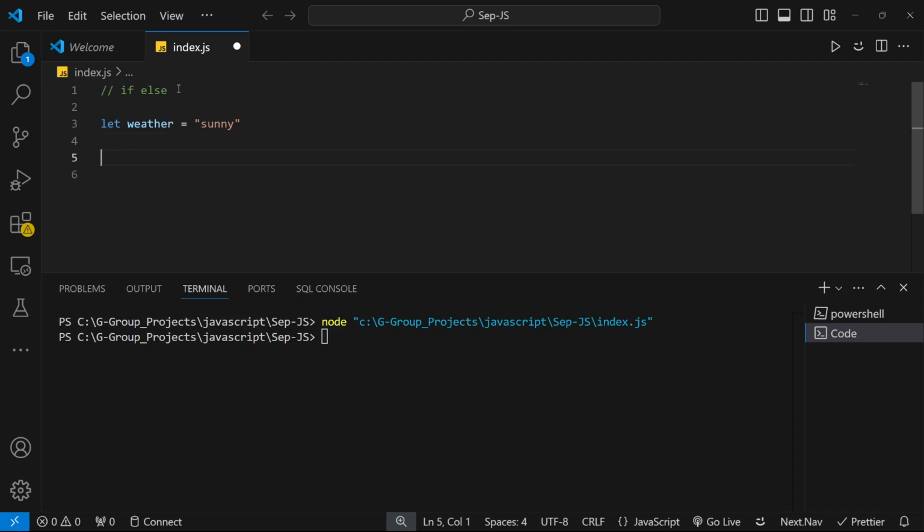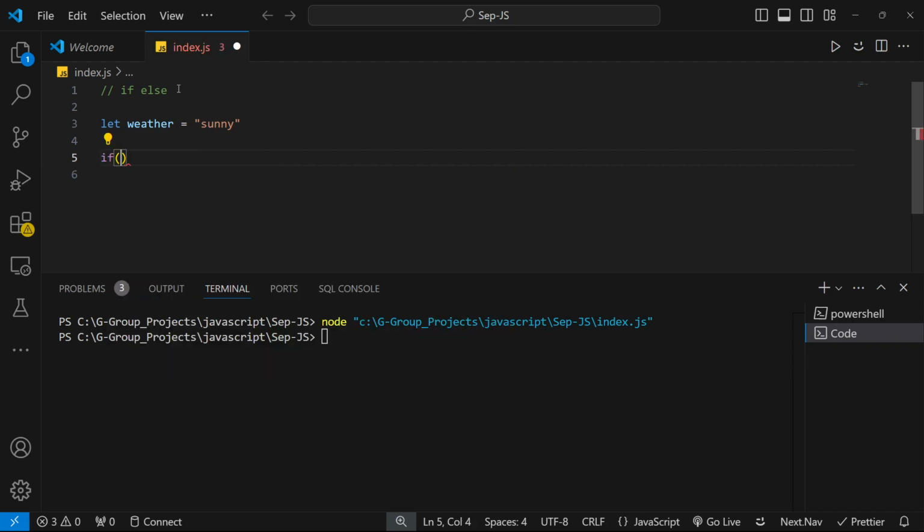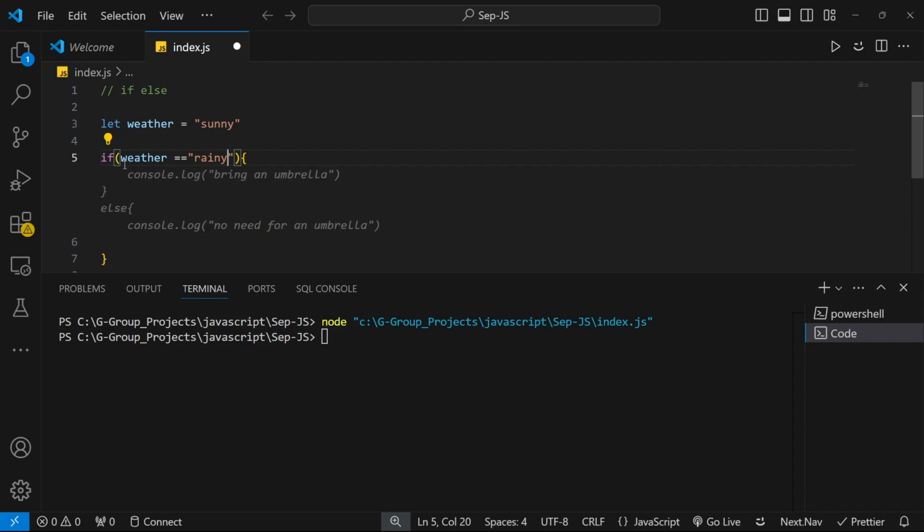Let us write if, then flower brackets. Inside this if we are going to write a condition: weather is equal to rainy.